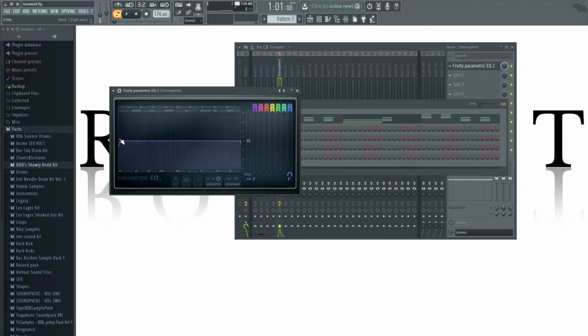You can also do that for the opposite side, the low end. So that's quite satisfying to hear, it's quite satisfying to do.